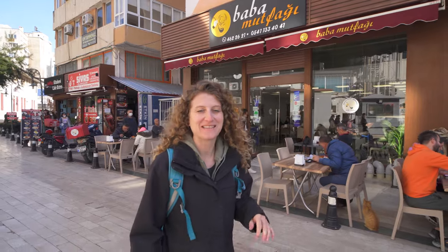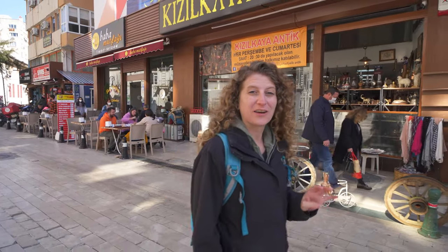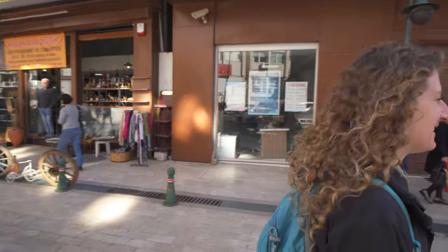That was so tasty and really filling. We are stuffed. I love the cafeteria style where you could just pick and choose whatever you wanted to eat. That was awesome. So I think now that we are pleasantly full, we are gonna go for a walk and explore and see what else we can find and just check out the city. Let's go.